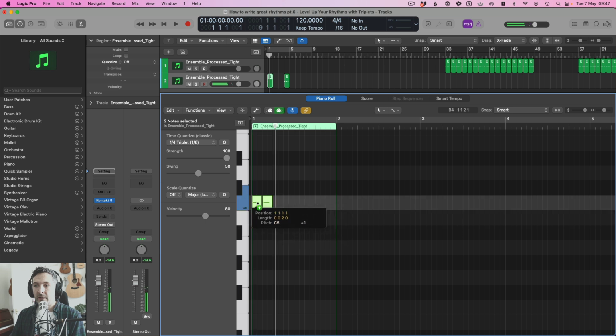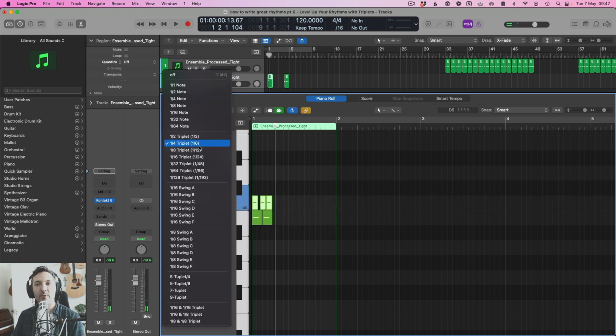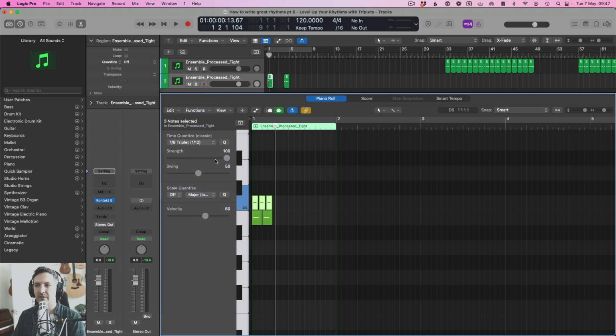So we're going to copy and paste them up here, and we're going to do the same thing again. Kind of just do our best to put them in the space of 3. I think that's about right. And we're going to select them, and we're going to go into here. We're going to go eighth note triplets. Ta-da! And there we have our eighth note triplets, and we listen to them.